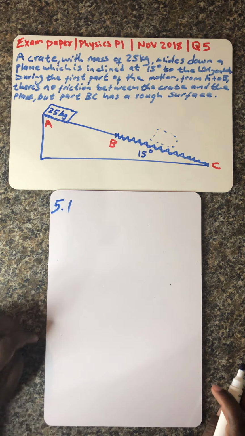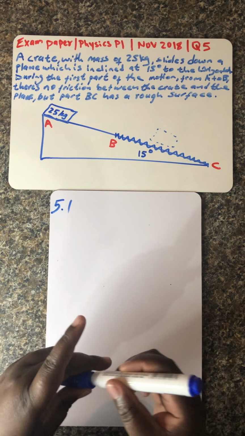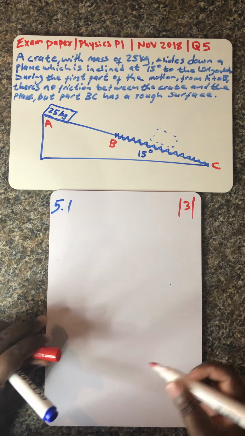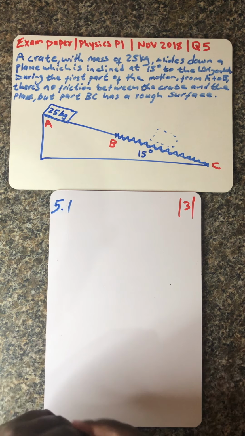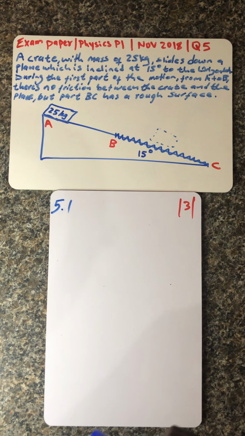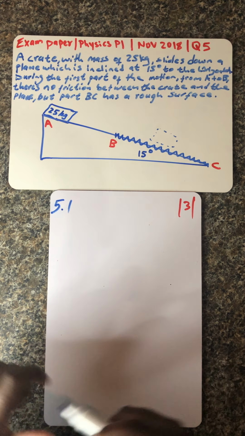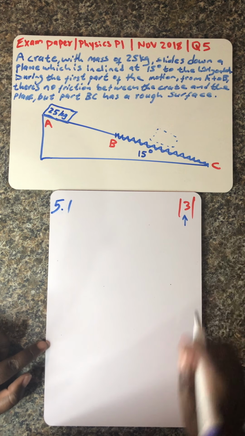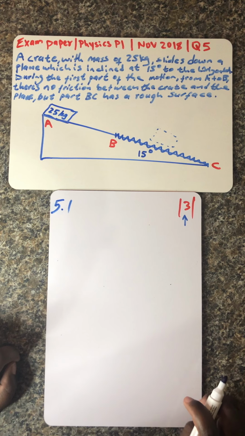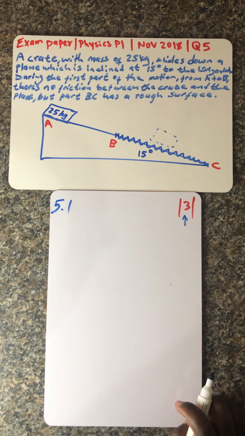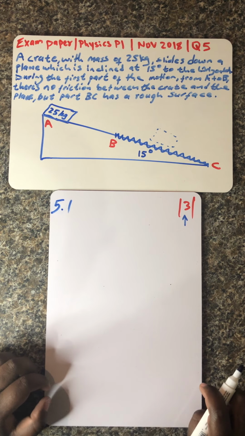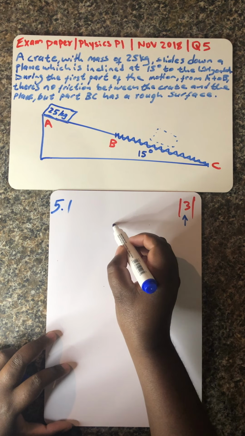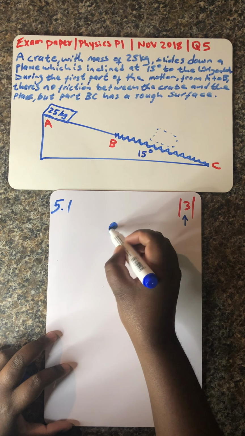5.1, and this question, remember, is allocated 3 marks. Another thing, guys, especially when it comes to this chapter, I always say take into consideration the amount of marks you are given per question. This will guide you in terms of how many forces you might need to provide for this question. So remember, when you do a free body diagram, you can just start with a dot there.